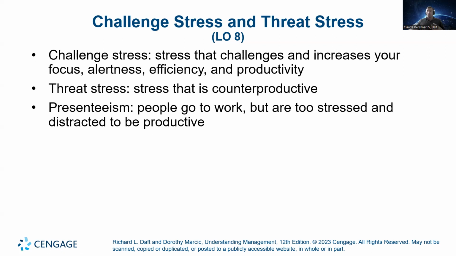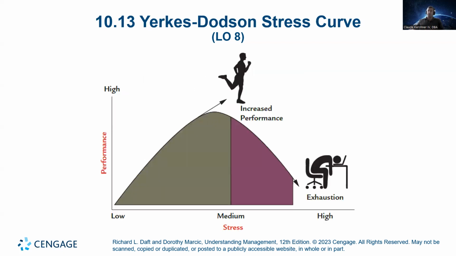And then people who are stressed out at work are sometimes not good. There's something called presenteeism, meaning people who go to work but are too stressed out and too distracted to be productive. And that's a real thing. And a threat to stress is stress that is counterproductive. It's creating anxiety in other people, and it's counterproductive work behavior. It's not a good thing.